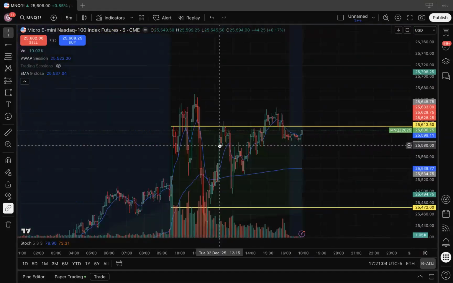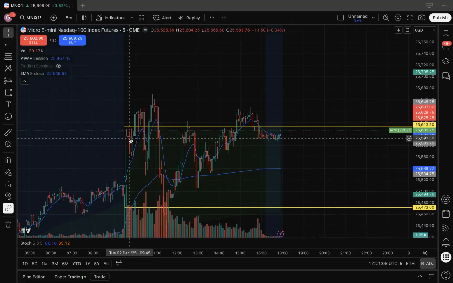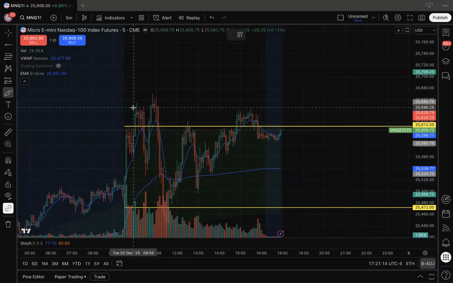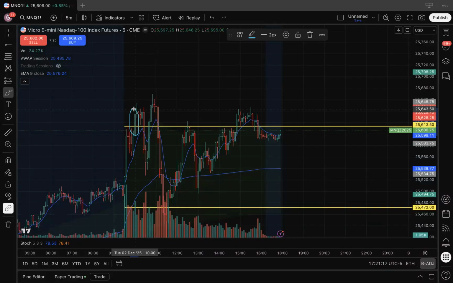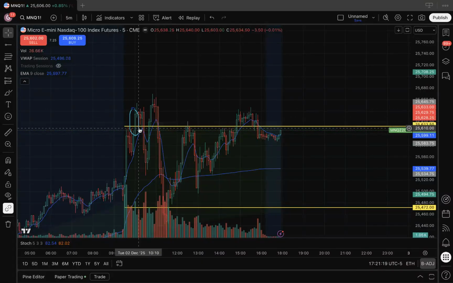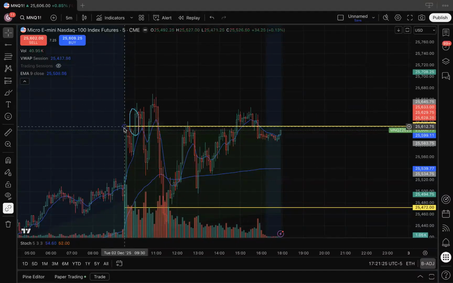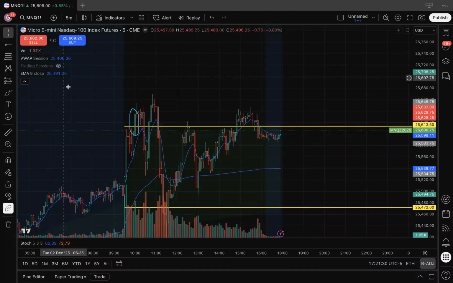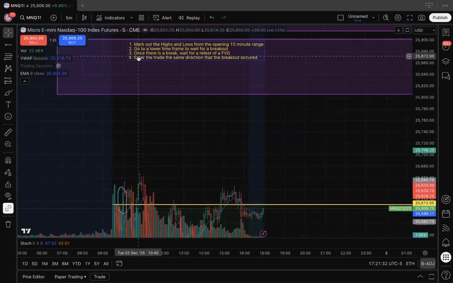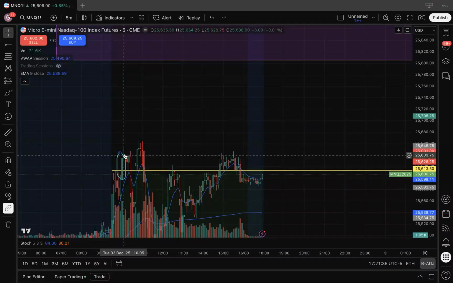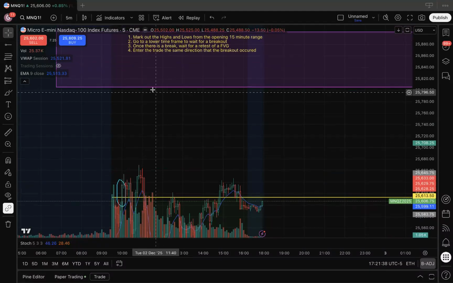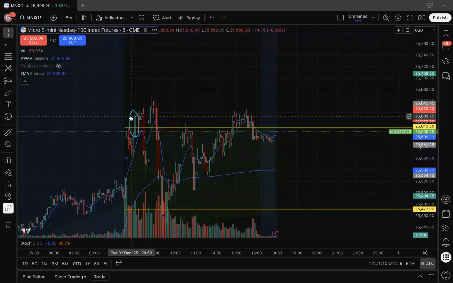using the 5 minute. So look, you're watching, okay? It comes down, out, right? Now you are outside of the zone. You broke out. Another thing you want to look for is to make sure these breakouts are with some strength, right? You don't want little doji candles coming out. You don't want your candles to look weak coming out. You want it to be a strong breakout, right? So there's your breakout. Go to a lower time frame, wait for a breakout. Here it is, right? Price gets chopped up a little bit here. Cool. Once there's a breakout, wait for a retest of the fair value gap.